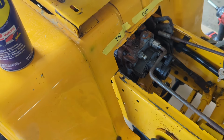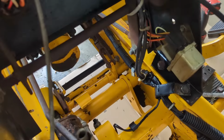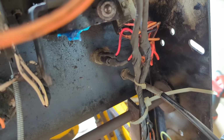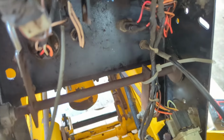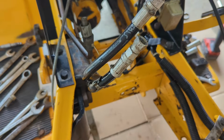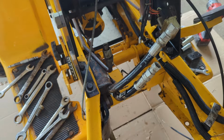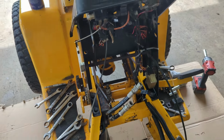I'm going to put you in a stand. Another thing I did is I zip tied the harness back a little bit right there because you do have to put the side bracket bolts in for the levers. We're going to put them levers up through that hole there. This is a kind of a tough job, but we're going to go slow at it, and we're going to install it.